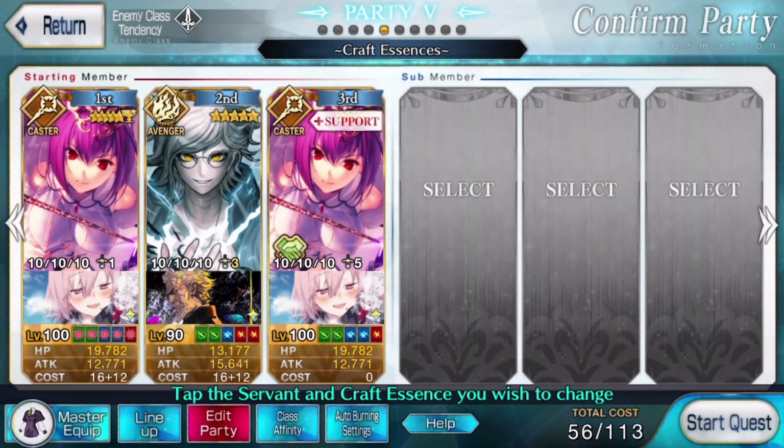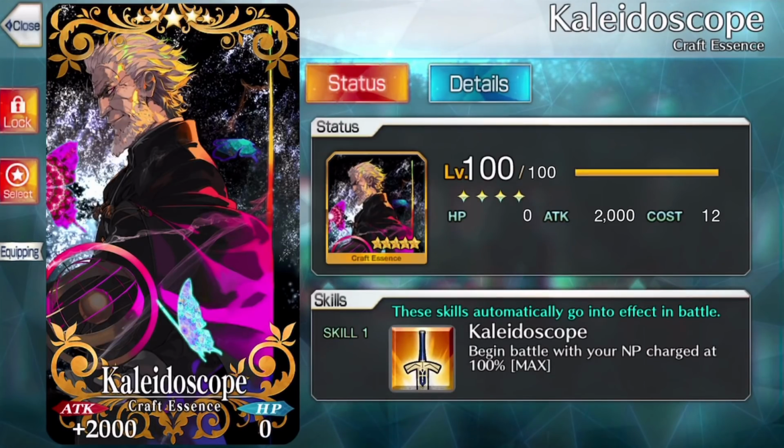Now, the number one craft essence on everybody's list, and this will probably hold true for all of time in FGO, is going to be Kaleidoscope. Why? It's basically the perfect craft essence. It's one of the hardest to get. It's been in the game since the beginning, but why is it so sought after? It's because it gives you the most starting charge out of any craft essence in the game, especially at MLB, where it literally just allows you to start with a full bar of NP gauge. And on top of that, it is all attack scaling, so it makes it a very good CE to level up, and it's one of the number one priorities I'm going to tell you guys. If you have K-Scope in your account, level it.